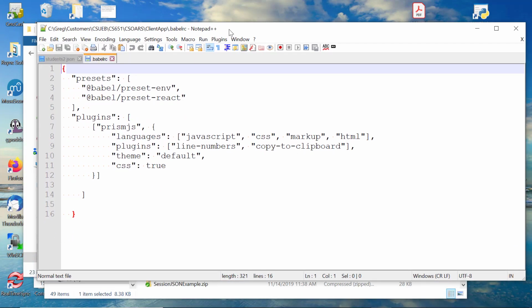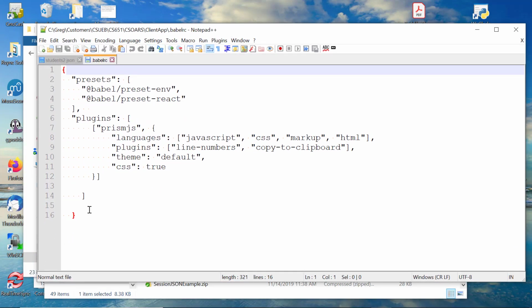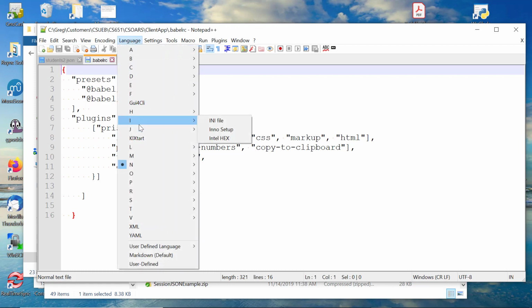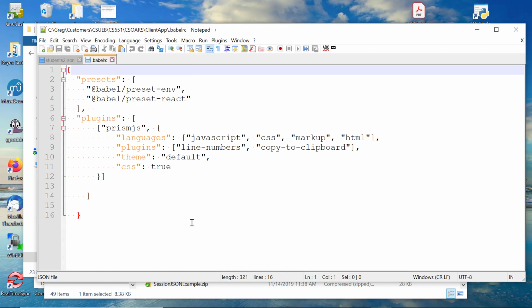Wait a second. Brace. Closing brace. Double quoted property name. Colon. Then an array. Hey, wait a second. This is JSON. Let's tell the syntax highlighter that it is.